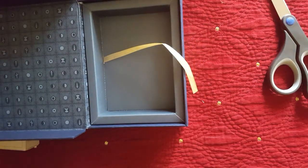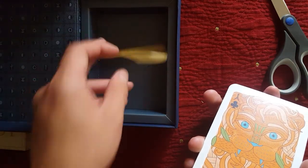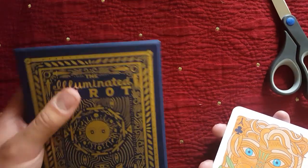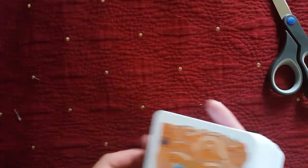Oh, okay. This is a very different linen finish, but it's still really nice. And it comes with a nice ribbon, so you can easily pull it out. This is really good packaging. Let's see if I can put that. No, I can't. I tried to be funny, but no. Oh my gosh, this box, though, is so nice. For $10, I'm shook. Okay.